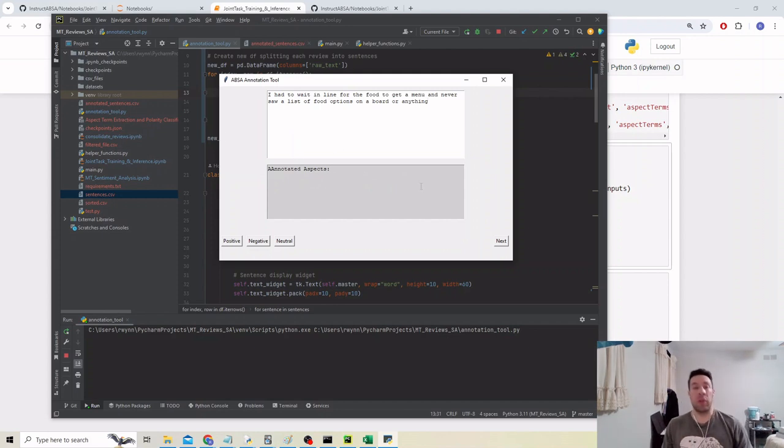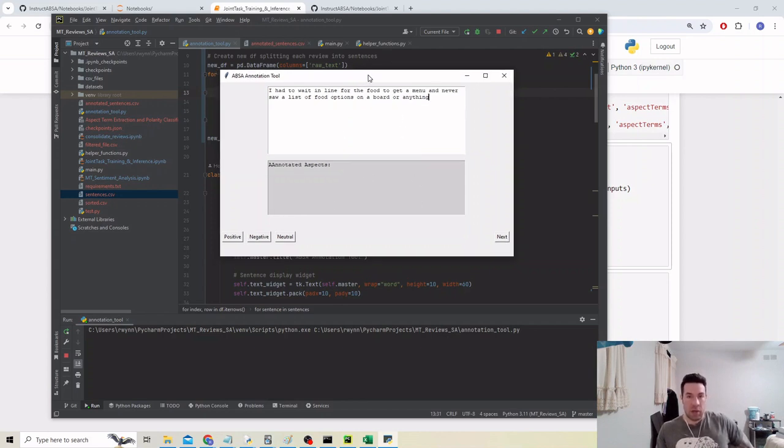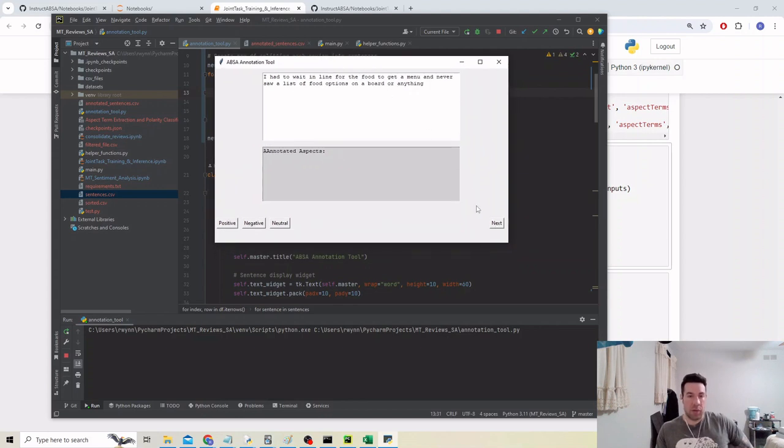And you just keep doing this for every sentence of every review. So, like I said, it's not going to be blazing fast. It's still a little bit of a manual process, but it's a lot faster than literally typing that every single time. It'll save you a ton of time on that front. If there's no aspects in a particular sentiment, you can just hit next, and it'll basically just leave that row blank. That's fine too. But yeah, you just keep doing this. We can say wings, they're just okay.